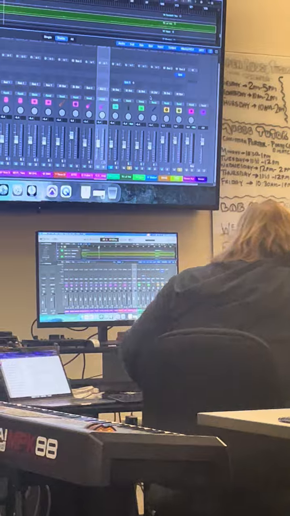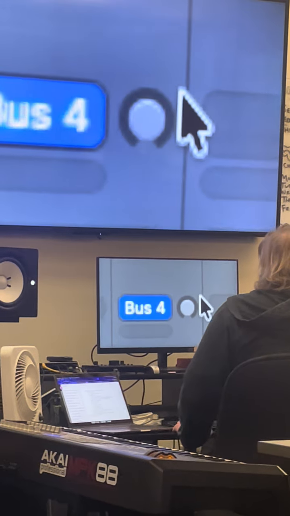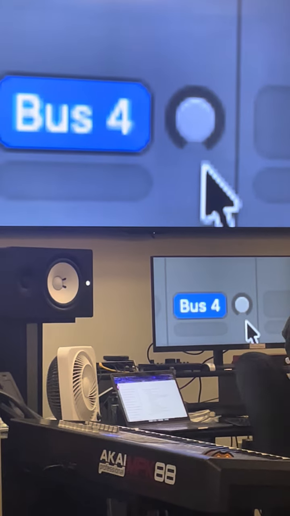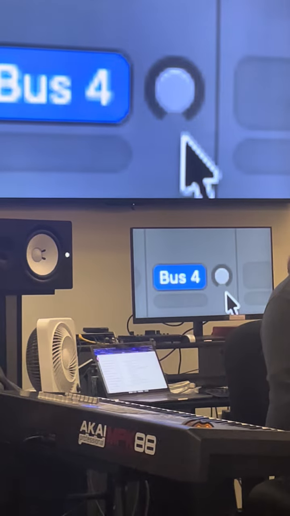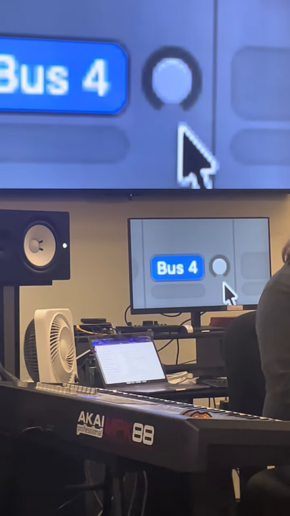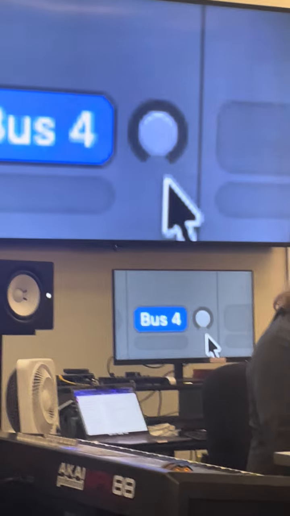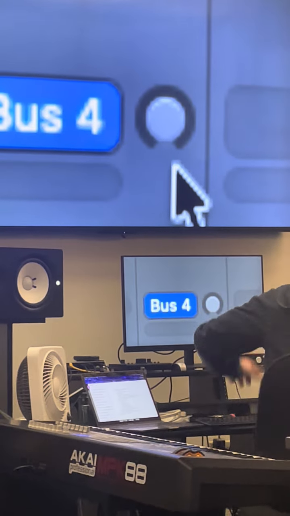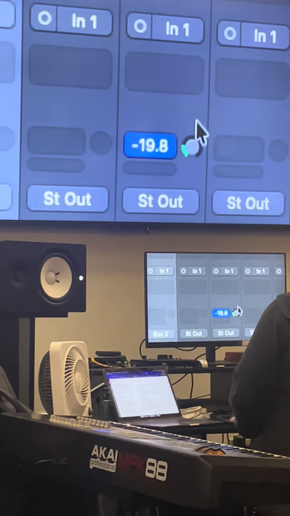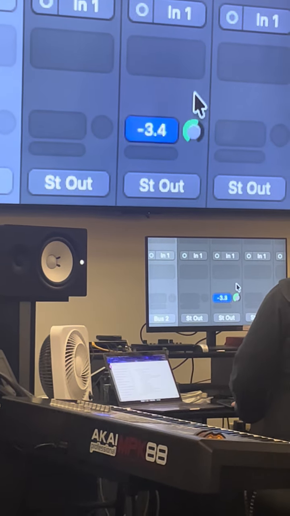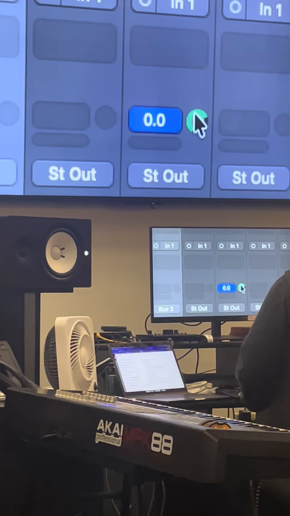So, talking about the little things in Logic that you can click on but don't really look like you can click on them. The little circle next to the sends is the send volume itself. It's not going to be a pop-up like in Pro Tools. This is a knob. So to turn up this knob, you click it, drag it up, and you start to see little green. This is the signal. I'm just going to put it to Unity or 0.